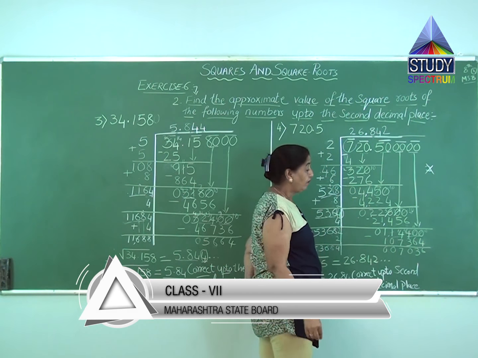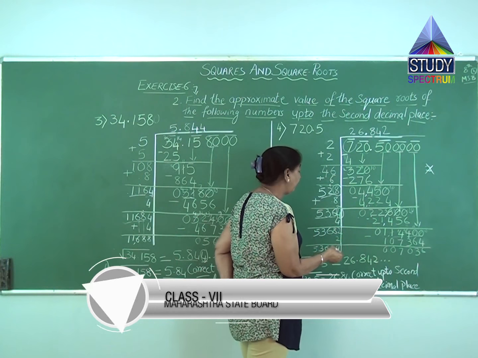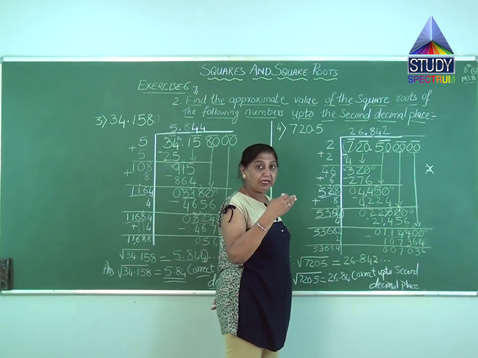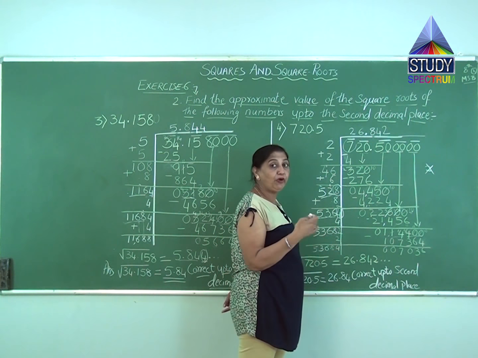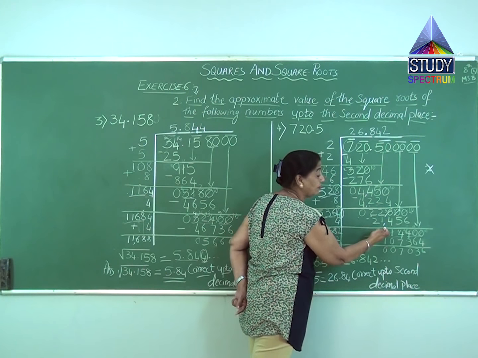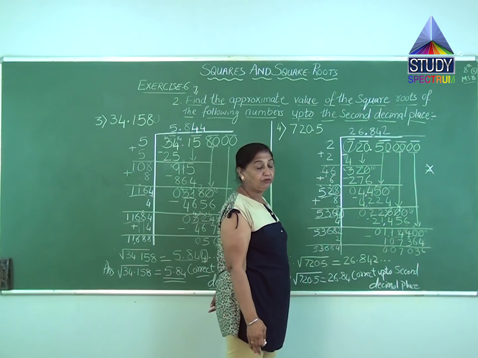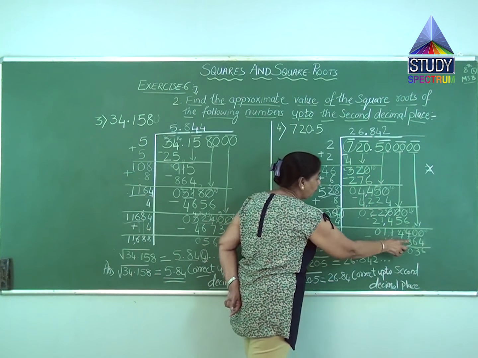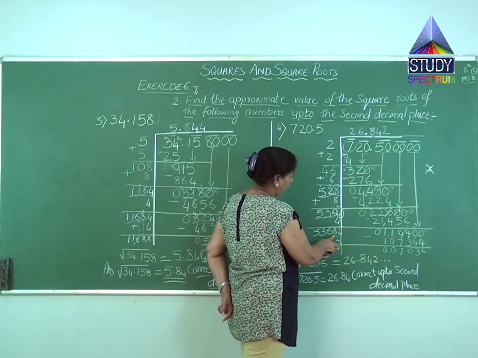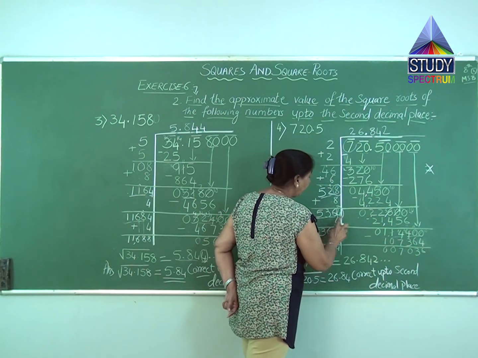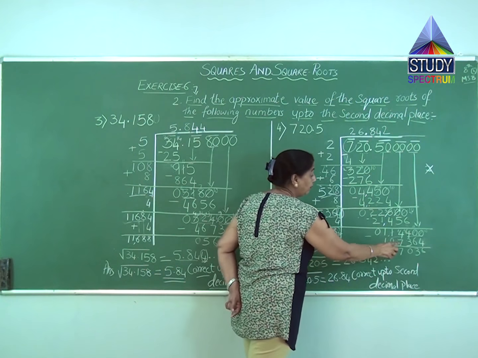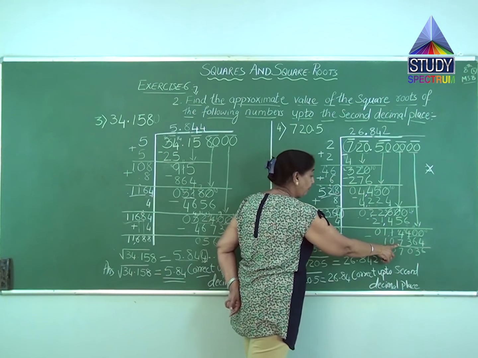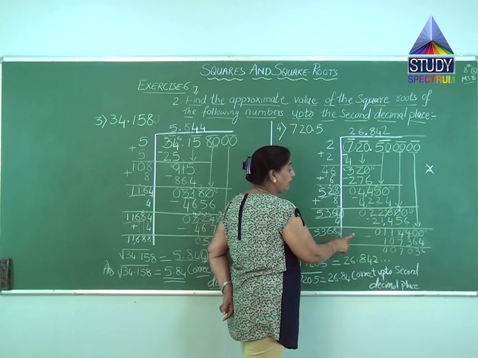Now 1,14,400, right? So to solve further, I will take some number over here. If I am taking 3 and then I will multiply 3 by this number, the product which I will get will be more than this. So I will not take 3. So what I have taken? I have taken 2 over here. So 2 into 2 gives me 4. 2 into 8, 16, 1 carry. 2 into 6, 12 plus 1, 13, 1 carry. 2 into 3, 6, then 6 plus 1, 7, then 2 5s are 10.